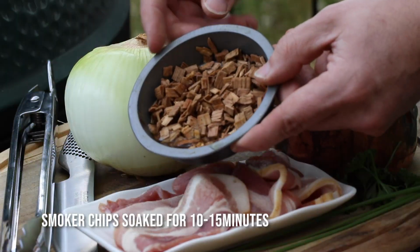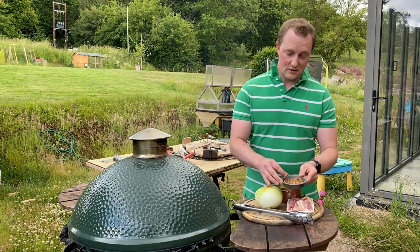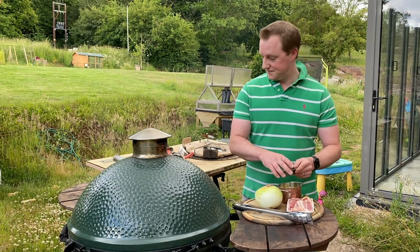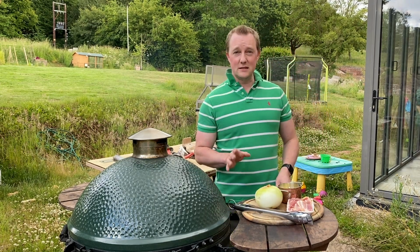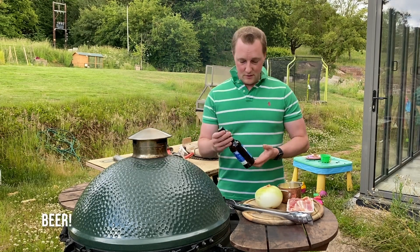Lastly, we've got some smoked chips here, which I've just soaked in water for 15 minutes or so, and we'll toss those in to add a little bit of extra flavour. And then because this one takes a little bit of time to cook, you want a little bit of refreshment.